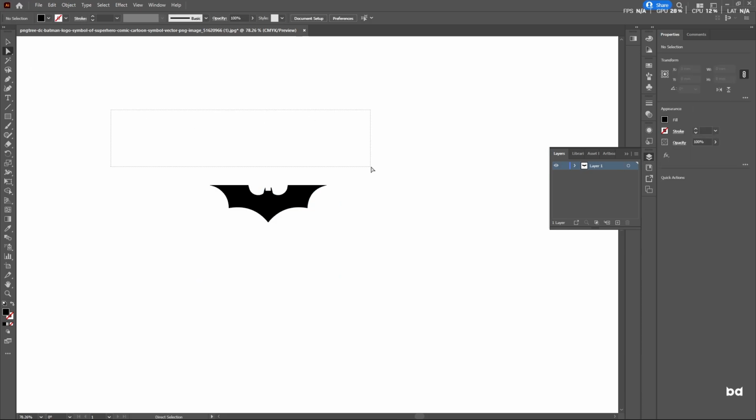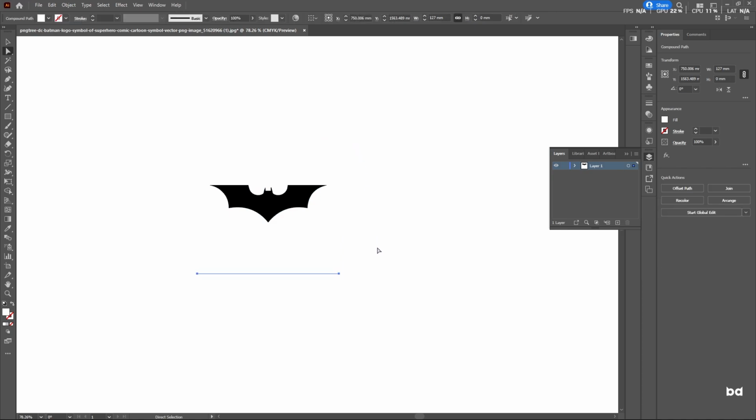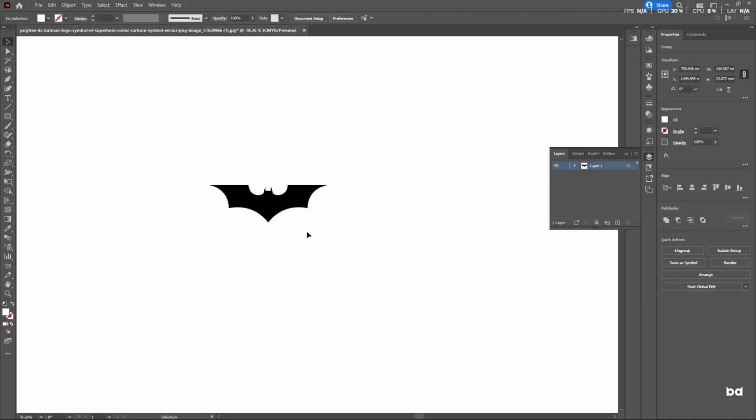Okay, so what I do is select this arrow here, then choose this border, then just press delete. Now what we have is just the logo right here.